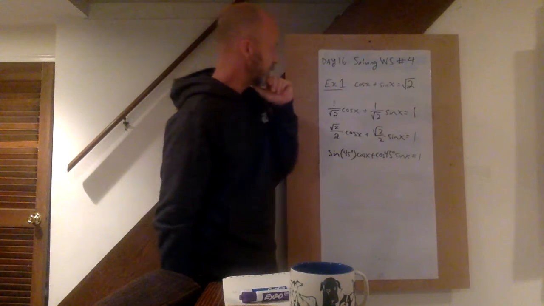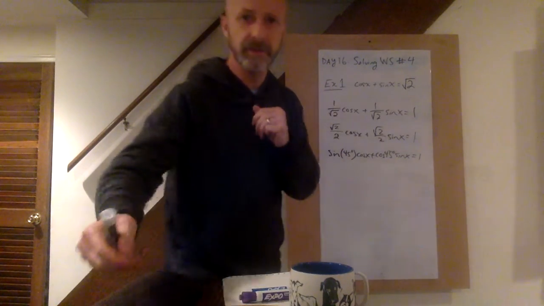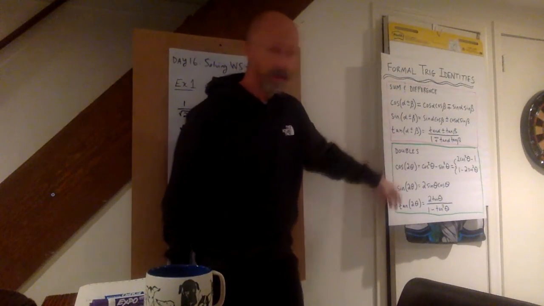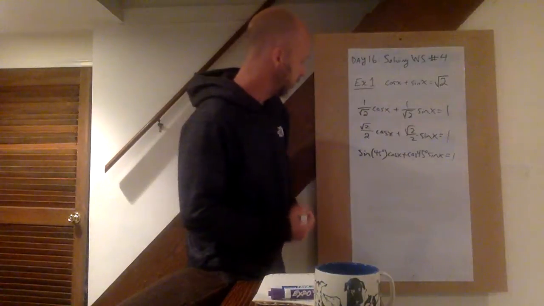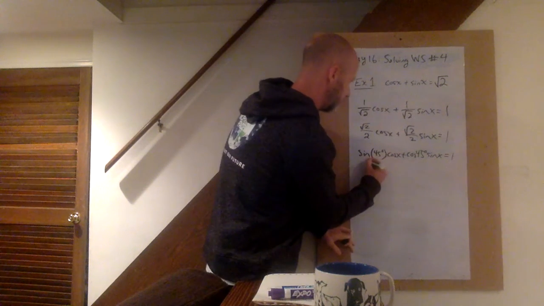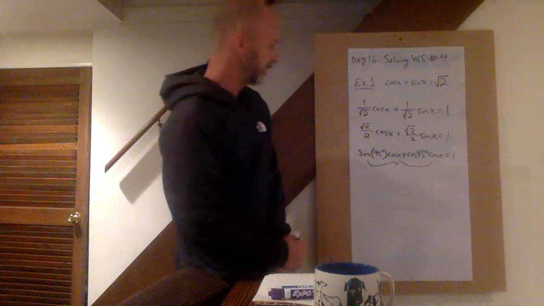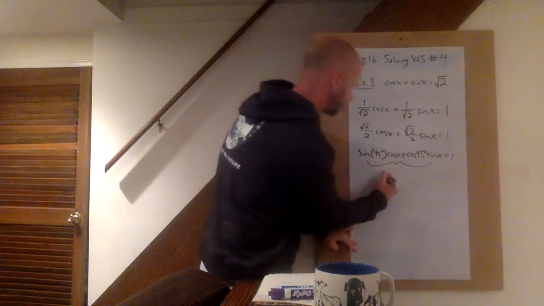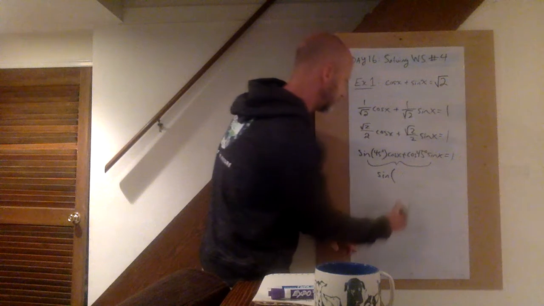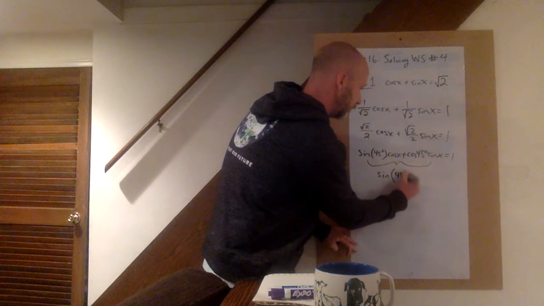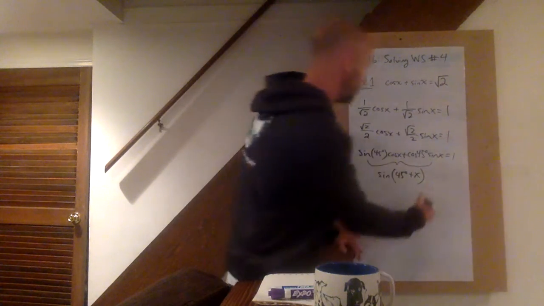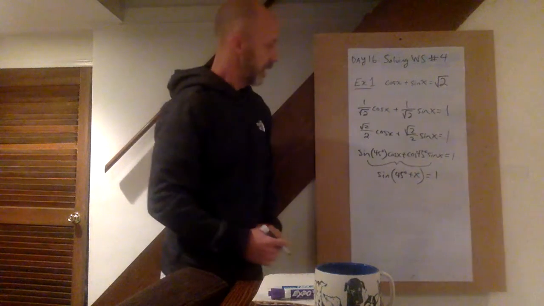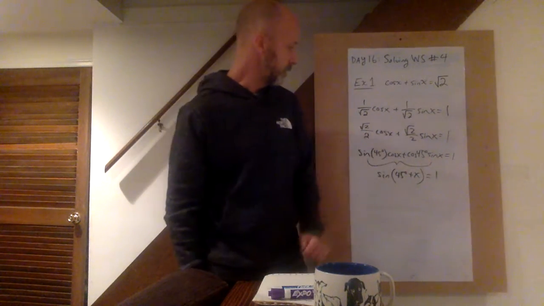So this is really an example of being very, very creative with mathematics. How can you take something that structurally doesn't look like any of these, right? And how can you kind of create it? Well, we just did, right? Took a few steps, but we did it. That means I can replace this big monstrosity that I created on the left-hand side with sine's sum. So this would be sine of 45 degrees plus x. Sine of the first angle plus the second, alpha plus beta. That would equal 1. Okay? And now I'm ready to solve, because sine of some angle is equal to 1.